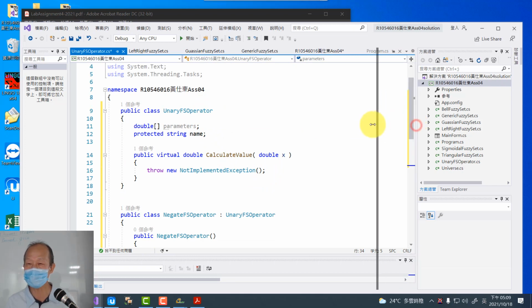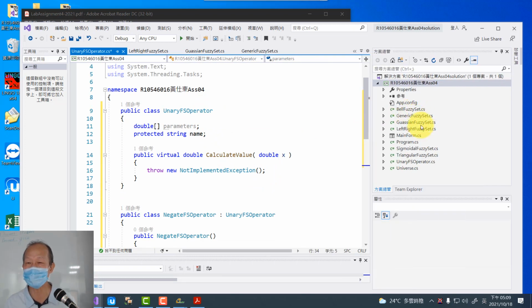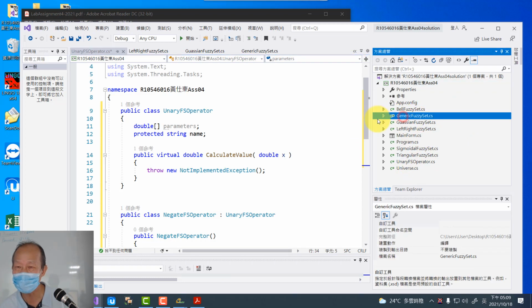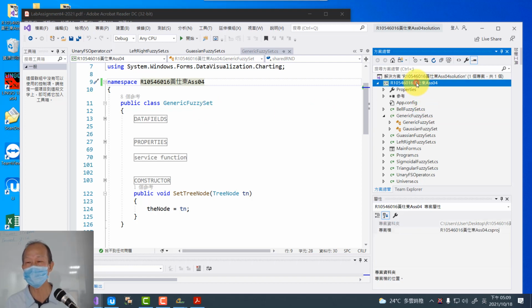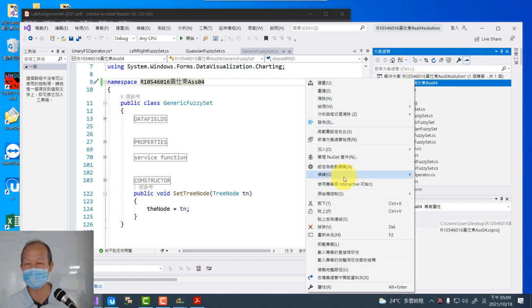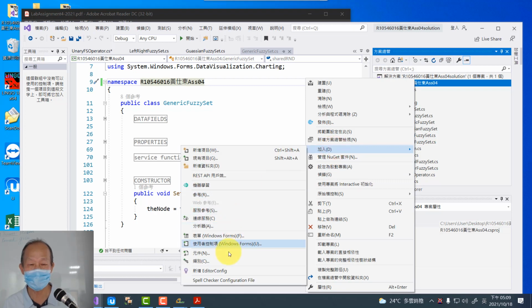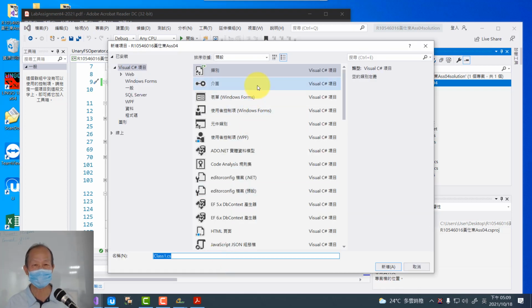So it is about time we extend our generic fuzzy set. We have a generic fuzzy set right here, right? So we are about to define, we add a new class. We will call it unity operated fuzzy set.